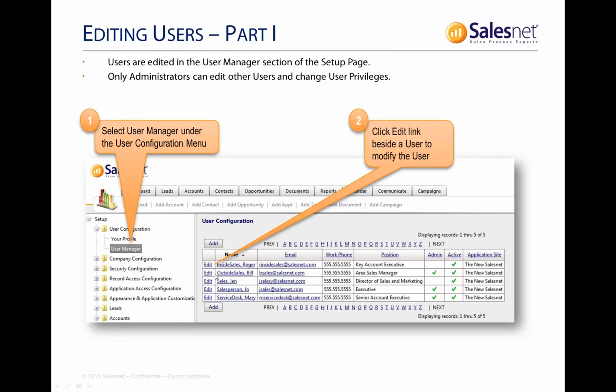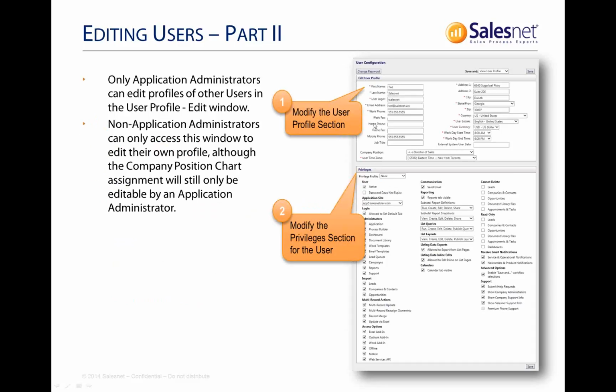Editing users, pretty obvious. When you go into the user manager, you can click the edit link, and then you basically can edit those two sections. The only difference that you'll see for yourself as an application administrator is that you can't uncheck that for yourself, and you can't assign a privilege profile for yourself. So we typically say, it's nice to designate at least 2 application administrators in the system, so that if for some reason one of you gets locked out or you're unavailable, you've got someone who can come in and help or work with the other seat.